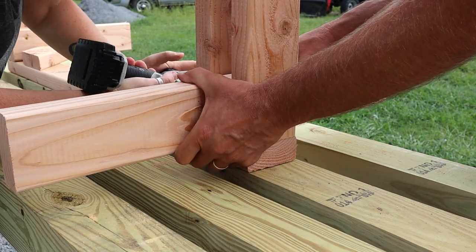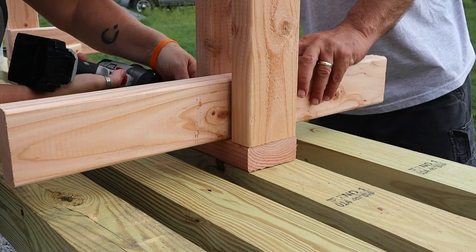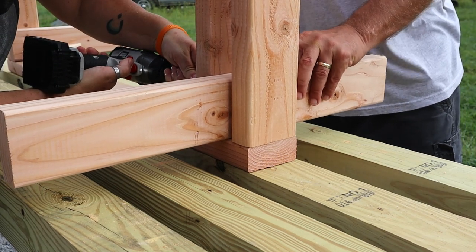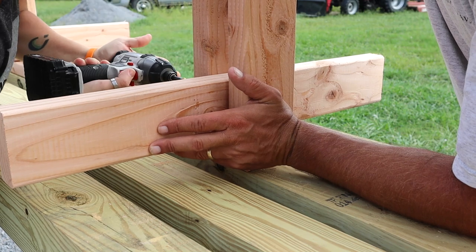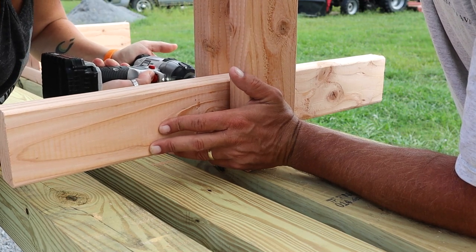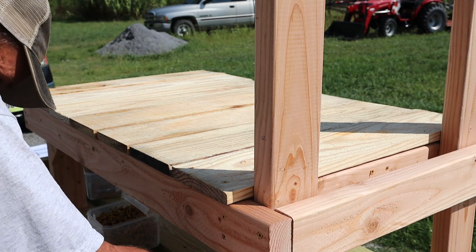Now, how long you would make this would really depend upon how big your goats are. If you have taller goats, you might actually want to make those two pieces a little bit taller. I made mine 25 inches because we have Nigerian dwarves, and they're kind of small goats, and so we wanted the trays to be right at eating level for them, and so we made it altogether 25 inches long.